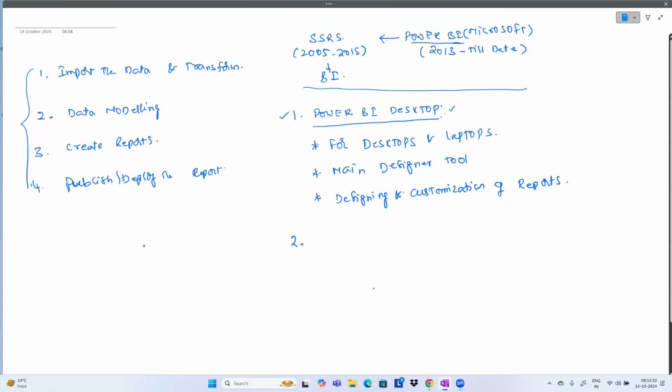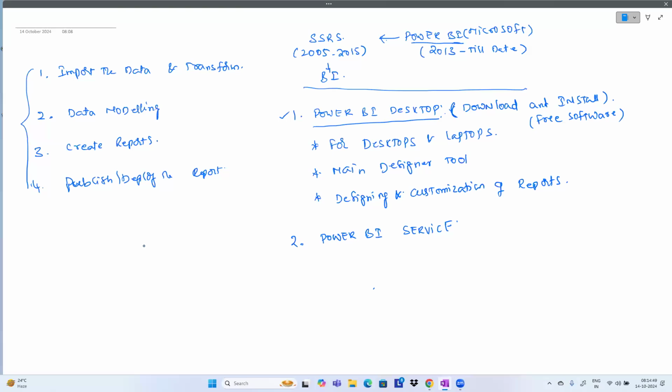Then the second platform is nothing but what we are going to call a Power BI service, guys. So if you want to get Power BI desktop in your system, what we have to do, guys, we have to download and install it. Directly we have to go to the Microsoft website, and from there we have to download and install it, guys. It's a free software, guys. So designing and all these things can be done very easily. With a free software, we can download and install it, and then we can work with them.